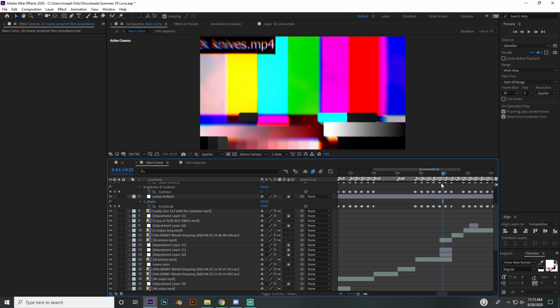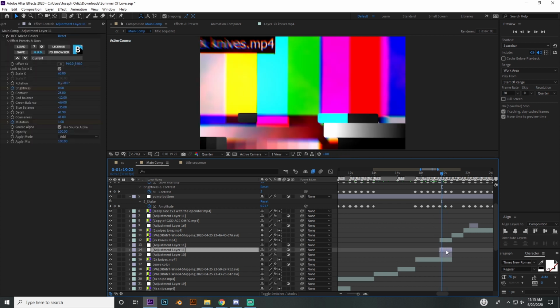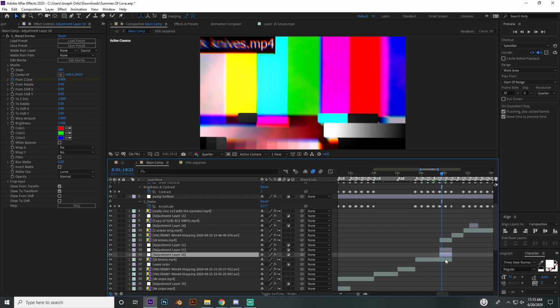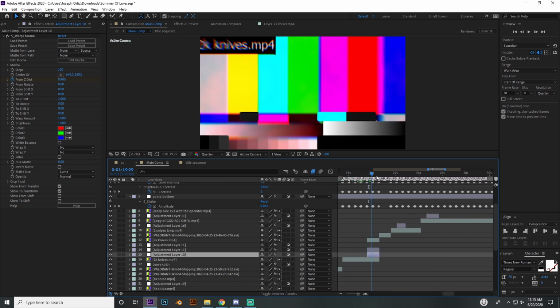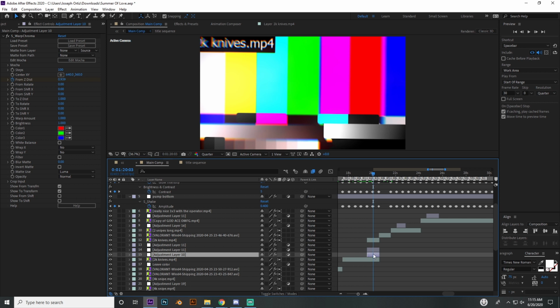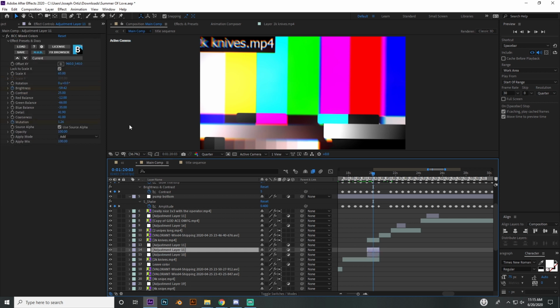This right here is the same effect from the beginning of the video, mixed colors, on top of some warp chroma from Sapphire to give it a little bit of extra kick. And if you want to copy those settings, you can. Same thing with the BCC Mixed Colors, but obviously just play around with them, it'll be fine. If you don't have them, you can figure something else out.